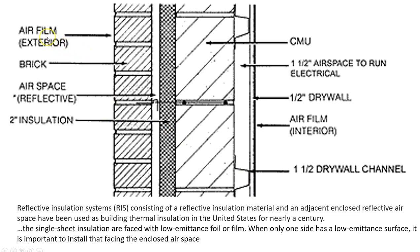Moving from left to right on this zoomed cross-section: this is for R-value, for insulation. When they calculate R-value, they actually provide a fraction of a point for an air film on the exterior and on the interior — the air actually provides a little resistance to the flow of heat. In a construction document you would never call out the air film, so this detail is really used to talk about the insulating qualities of this wall. We have brick on the outside, then an airspace — a reflective air space — then insulation, then CMU. Then another air space for running electrical wires, furred out with one-and-a-half inch drywall channels mounted to the CMU, then drywall, then air film.